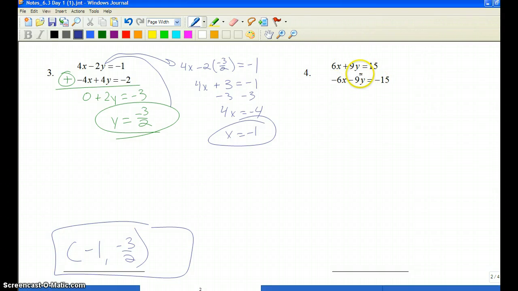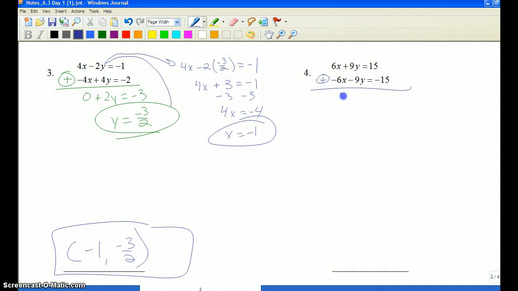Next one, set them up. Is it set up? Same variable, same number, different signs? If it is, we add it straight down the columns and we see what happens. The x's are, if you notice that first. The y's are also set up. So they're going to both drop out, but at the very least you need to recognize that the x's or the y's, one of the two, are set up before you add it. Don't add it unless you know it's set up like that, because then they're not going to officially drop out.